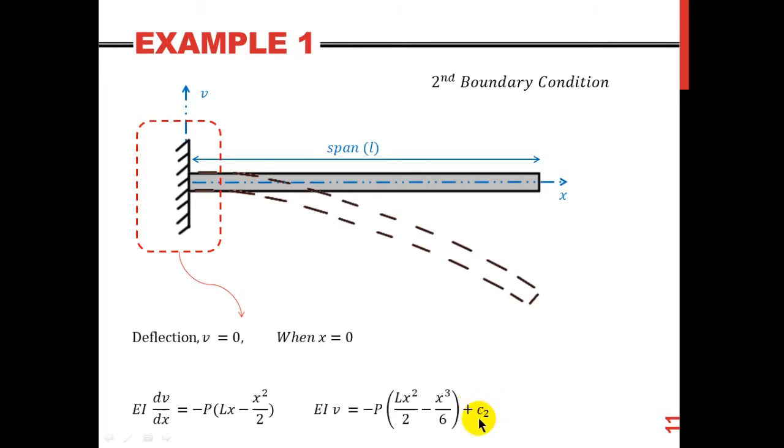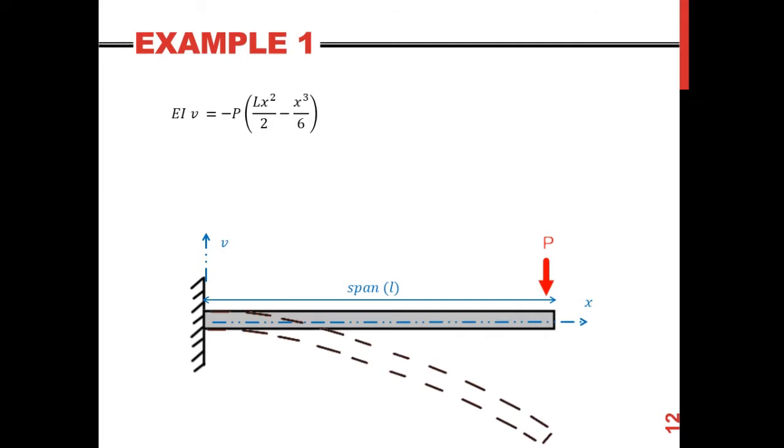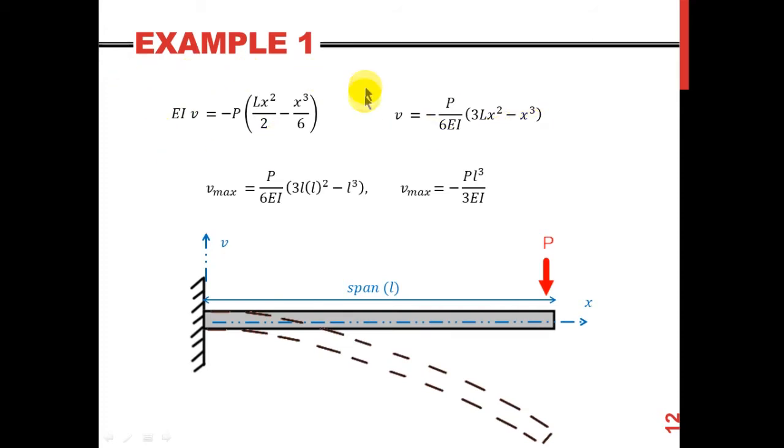In order to find this constant, well, I have to apply the boundary condition. And here I have the deflection as 0, okay, at a distance of 0. So the x is 0 here. And once you apply this, simply you're gonna end up having the C2 as 0. Okay, so let me just sum up all of this. So, the constant C2 is 0, so I can express V in this way. And it's always a good idea to simplify it, just do the math there.